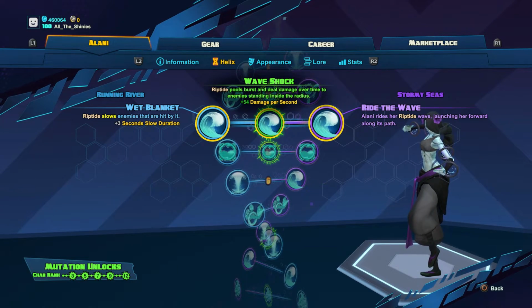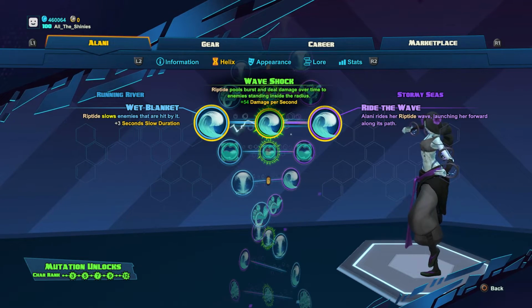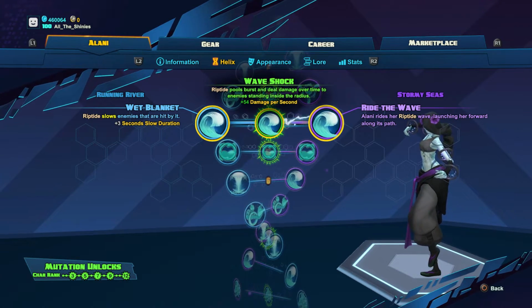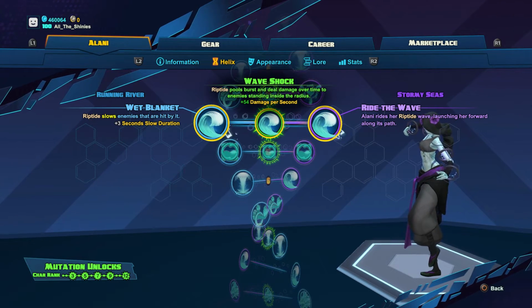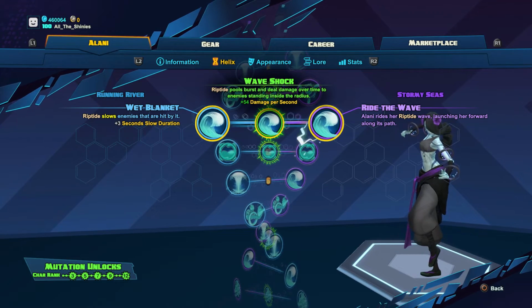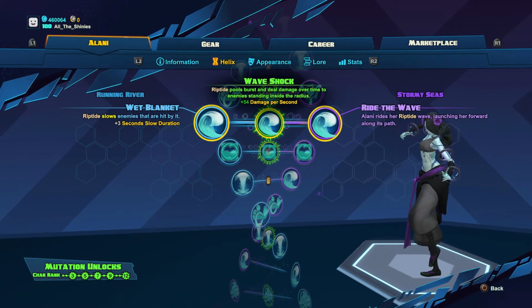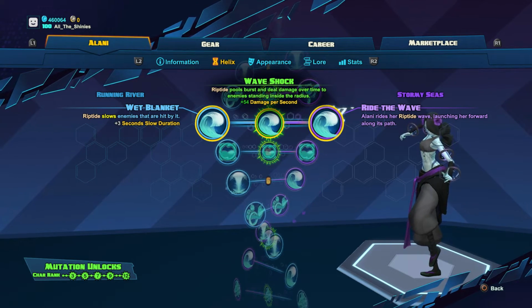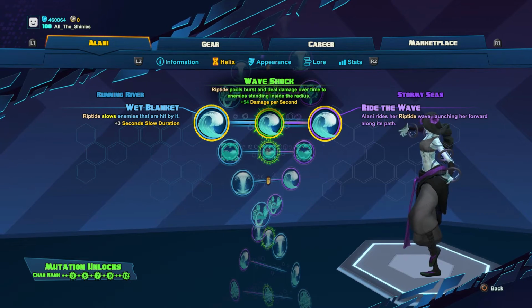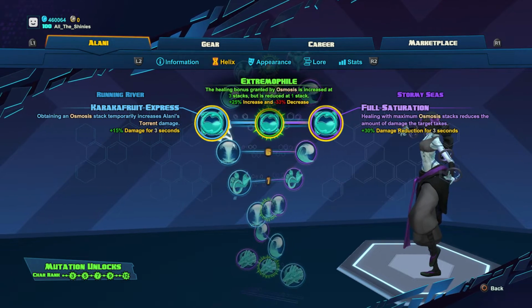Alright, level 4, I go to the left with Wet Blanket. That adds a slow to Riptide, great for setting up kills or escaping from people that jump onto you. Wave Shock in the middle, I don't find it does enough damage to be worth taking it, and Ride the Wave I don't find useful at all. You use Riptide all the time, you don't really want to be shooting yourself in the direction that you're using it in most cases. So go to the left with Wet Blanket.